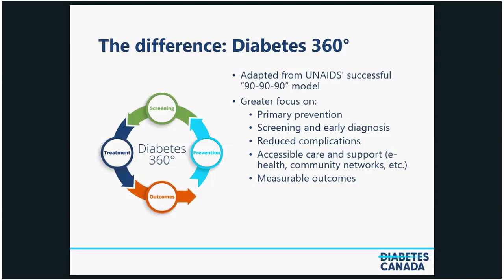Finally, and I think most importantly, Diabetes 360 is really about measurable outcomes. Everything that will be designed and implemented under the auspices of Diabetes 360 will be set up and evaluated in terms of its overall impact on improving patient outcomes in a way that we can quantify. And if an intervention or a program isn't helping to improve patient outcomes, then it needs to be improved or adjusted or perhaps even sunset in favor of something that will. So this is all about driving towards improving the health and the well-being of people living with diabetes or at risk of it.